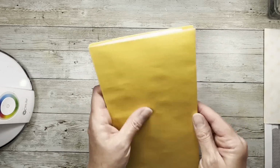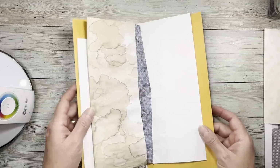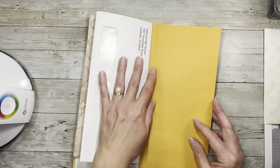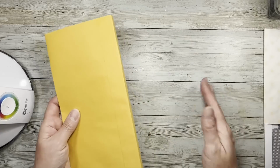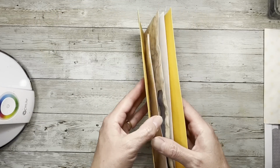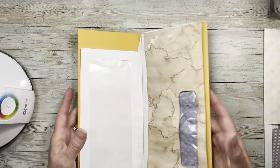That one almost doesn't fit, but it does. So winning. Okay, there's that side. So those will all get covered, and that's going to make it thicker. And when you stick, like this one is going to be a pocket, so you're going to stick something inside of there. That's going to make it thicker.